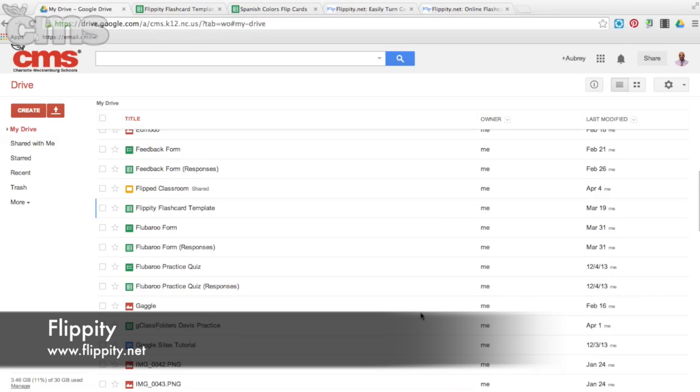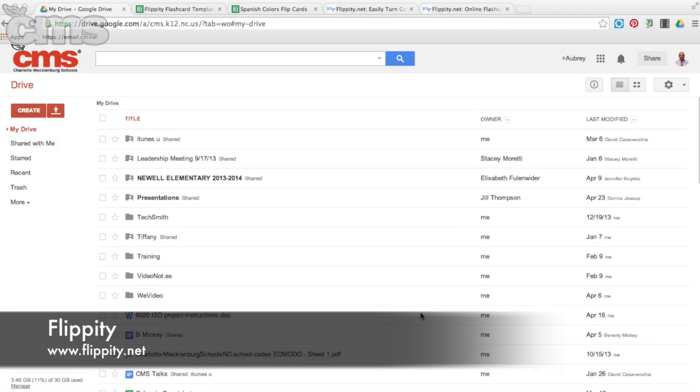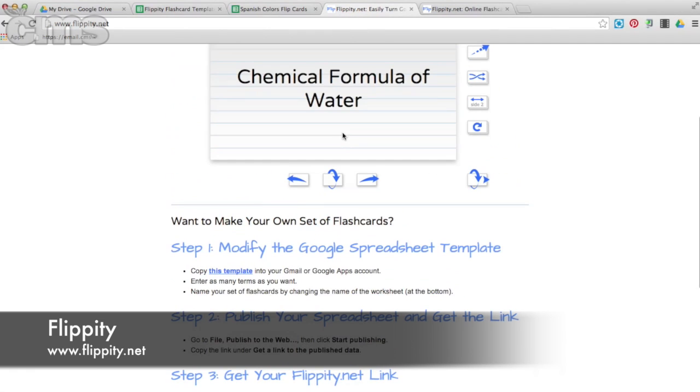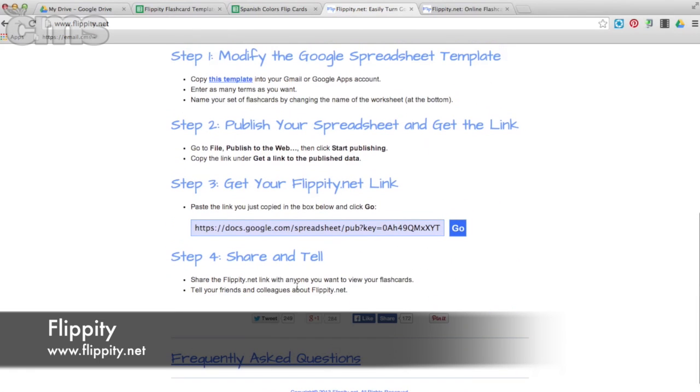So one of the things that we like to do when we review is to use index cards. And what I want to do is show you how you can do that through Google. So we're going to use something called Flippity to set up our flashcards in our Google Drive. If you go to flippity.net, you can see the website up here. If you go to that address, it gives you the instructions on how to do it step by step. I'm just going to try to do it in a quick, simple fashion.